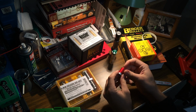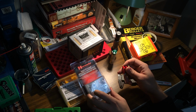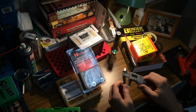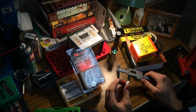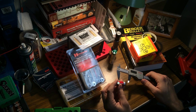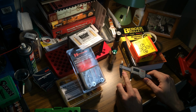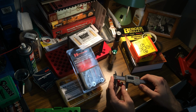You see this other little component I have here. This is the Hornady Lock and Load Bullet Comparator set. And this is necessary, again, back to what we were talking about with the Redding die and bullet seating. We're also going to need to measure on the ogive. If we're seating on the ogive, we need to measure on the ogive. And it doesn't necessarily need to measure in the exact same place on the ogive, but to get consistent results, we don't want to be measuring the overall length or the seating depth on the tip of the bullet. Again, we'll have inconsistent results.